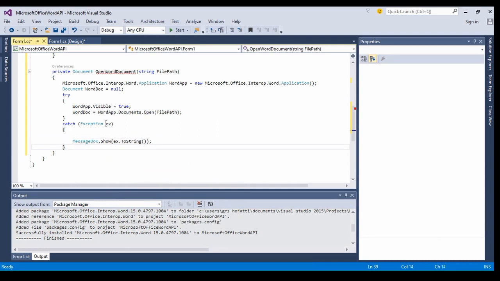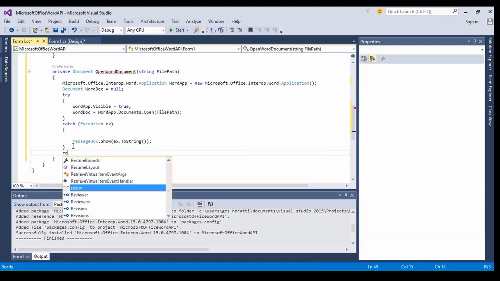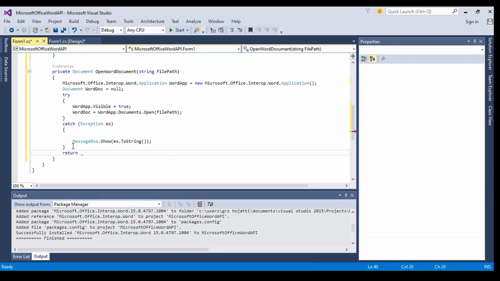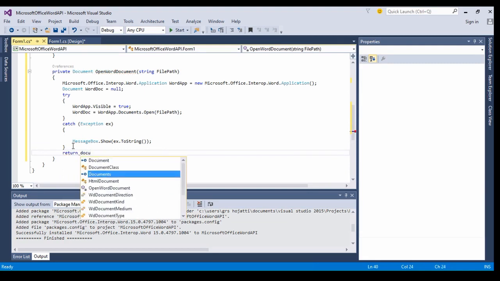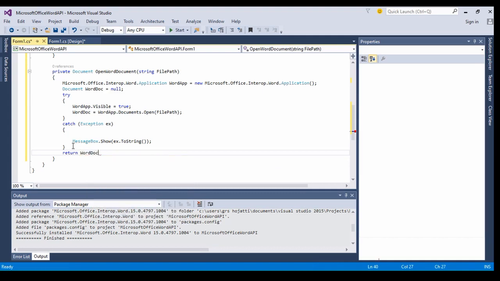And finally, we need a value to be returned as Document. So we write down wordDoc as an instance of Document here.